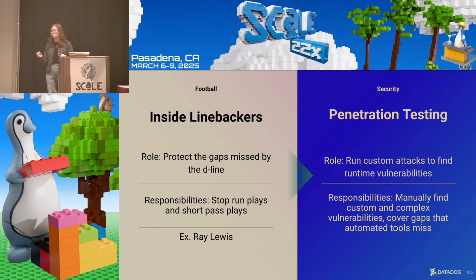These might not be your normal everyday vulnerabilities. These might be some really interesting ones. And with that, they're also trying to cover the gaps that some automated tools may miss. And now here, I will call out, pen testing is expensive. It's expensive and it takes a long time. So not every company and not every website or web app is able to have a pen test done all the time.